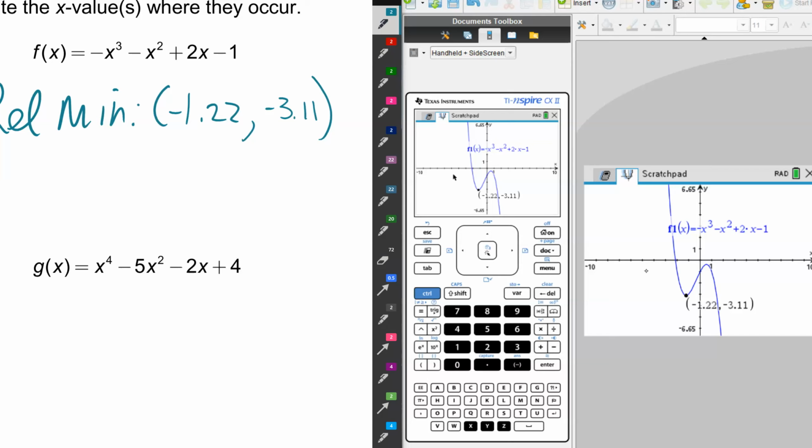Do we only say the x value or what? So I'm specifying the exact point. That is my critical point because that's where I'm switching from decreasing to increasing. That is where it occurs. So at negative 1.22, my x value, my y will have a negative 3.11 value, and that is where my minimum occurs. And it's only a relative. There is no absolute min.